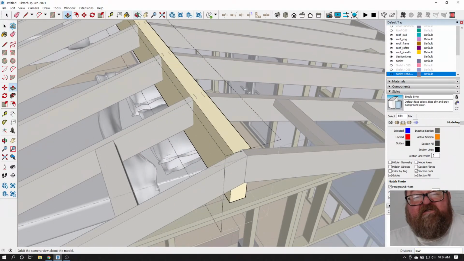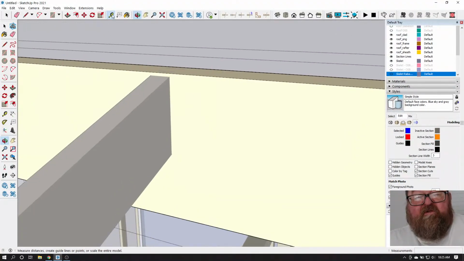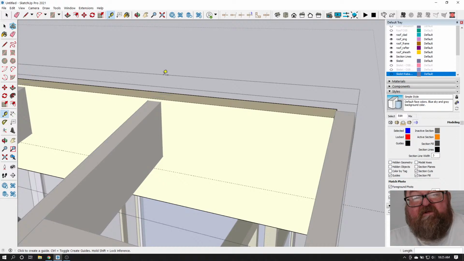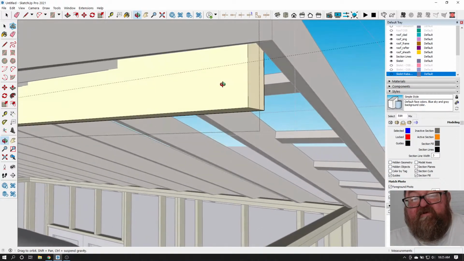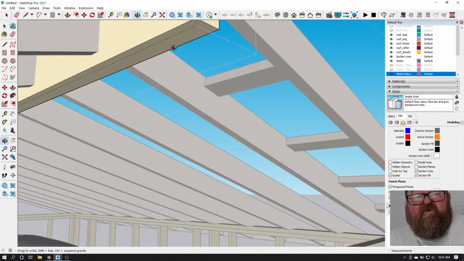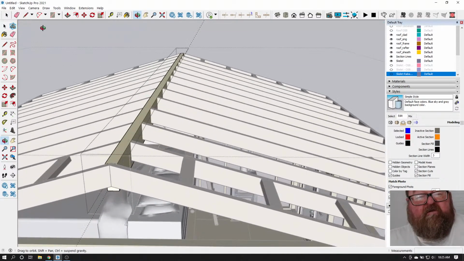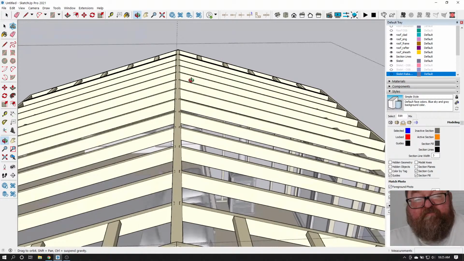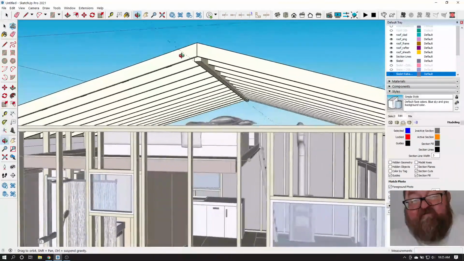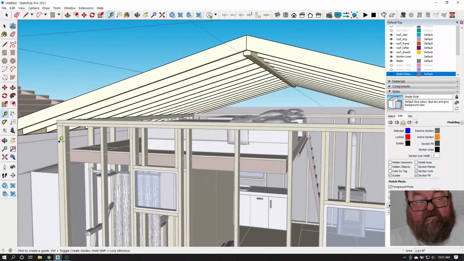Now we made it twice as thick, but normally your ridge board would be a 2x8. In the case of a 2x6 rafter, you would normally have the next size up as your ridge board. I don't know why this ridge board was so wide. It doesn't have to be that wide. So now I've turned my ridge board into a ridge beam. Then what I have to do is support that ridge beam on each end with a post.